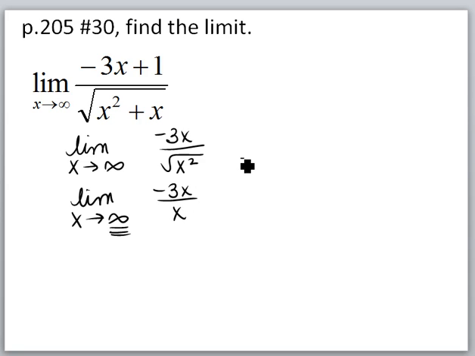So let me say that again. When you take the square root of a number, we could end up with a plus or minus value, but we're going to keep just the positive portion because we're going to the positive infinity. So that means that as it approaches infinity, the answer would be negative 3.